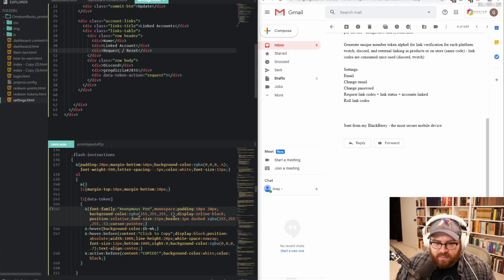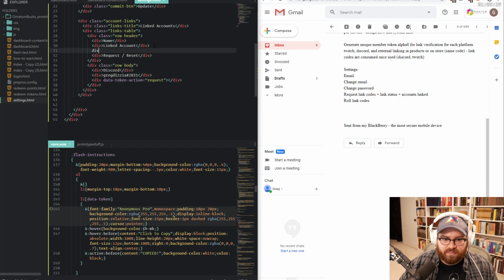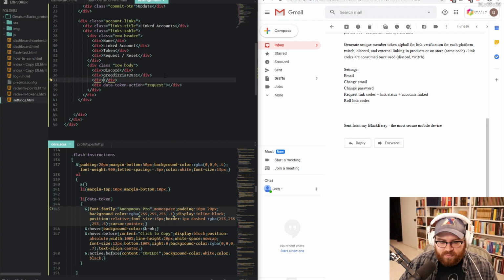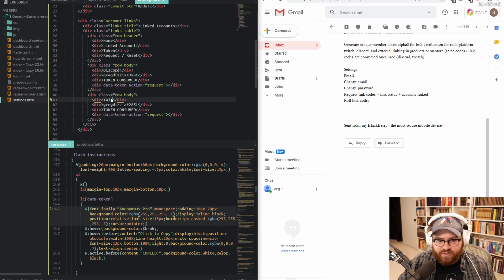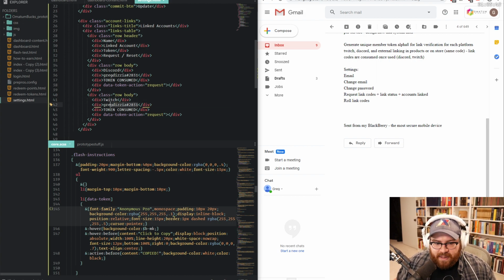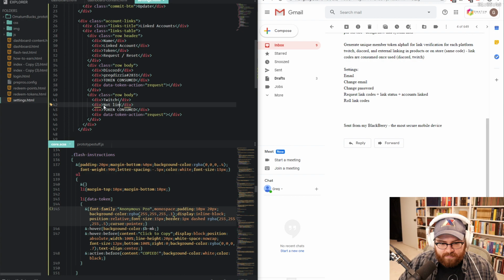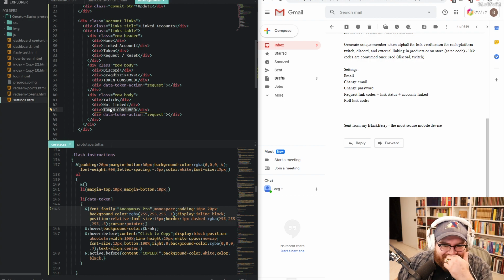That's where it gets a little funky. So maybe you have a request reset and then you have the token that you used. And for Discord, it will be consumed. So you'd have to request a new one. Now, let's say you haven't linked your Twitch yet. So it'll say you have a Twitch token available, but it's not linked. And if your name is not linked, I hate you so much.